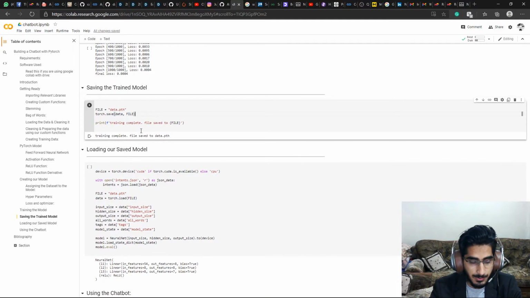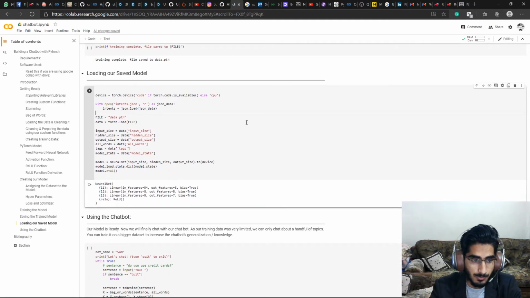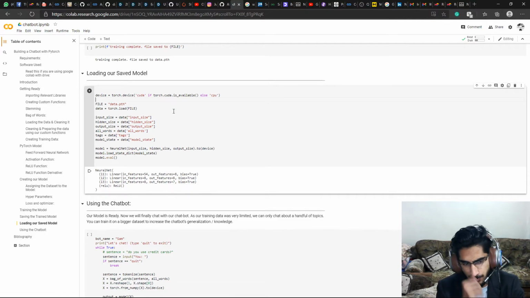Now, after we have saved the model, we are going to load our model. Here we are loading the same files. No need to rerun that because we have already run that. And we're going to be defining input size, this, and this, just like before, nothing different. We're going to be implementing the model in the same method, and we're going to be loading the file with this command.